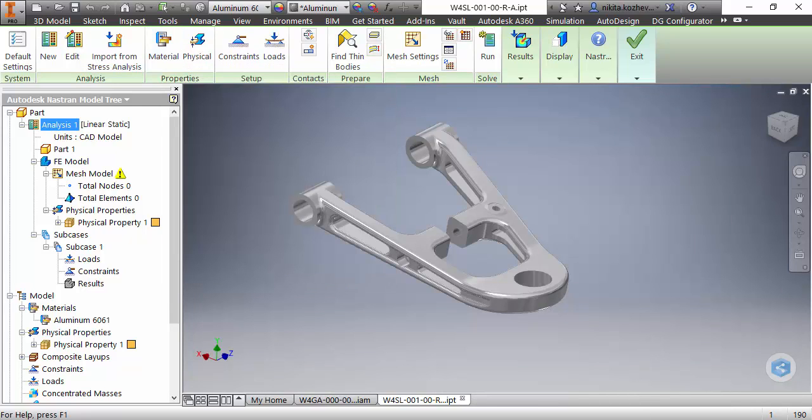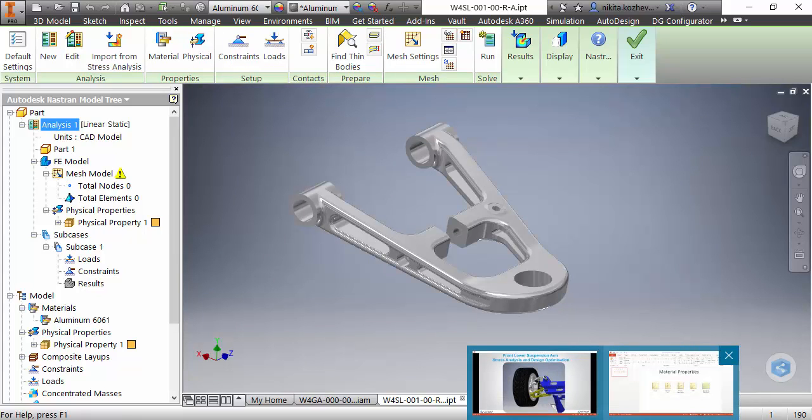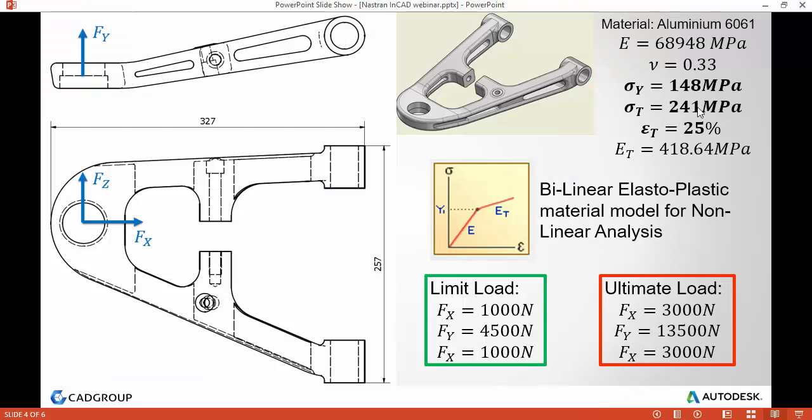As I mentioned before, this part is made of aluminium 6061, and here I've got the material properties, such as yield stress of 148 megapascals, maximum tensile strength of 241 megapascals, and also this particular aluminium allows pretty high elongation before the break, up to 25%.